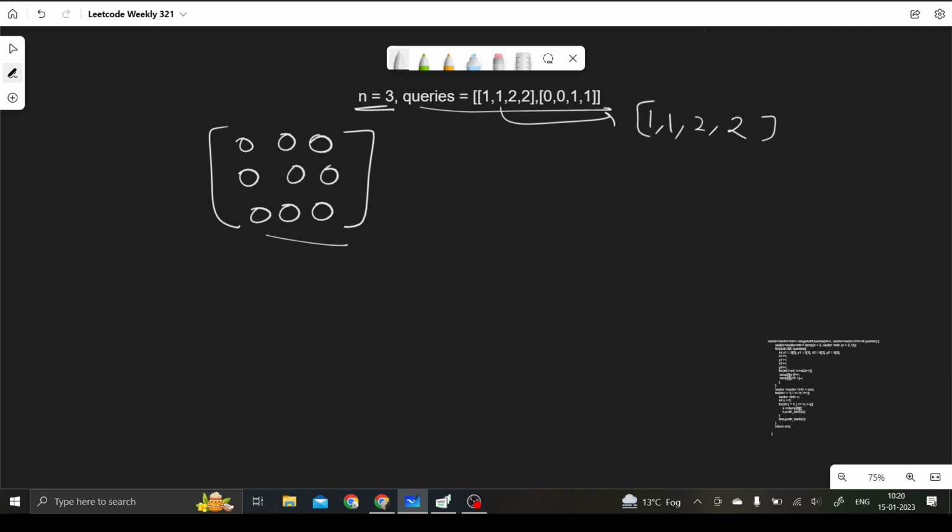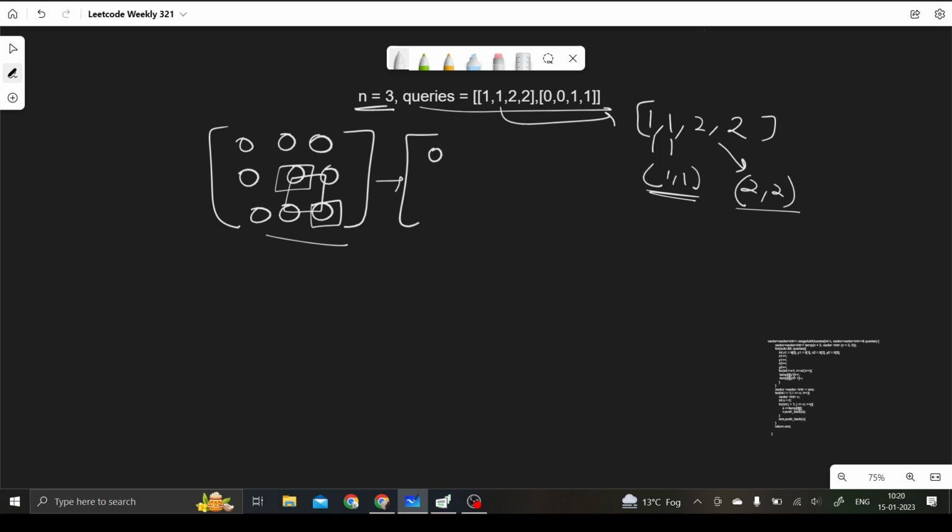So the first two values represent the upper left corner, that is 1 comma 1, and the other two are the bottom right corner. So all the values inside of this submatrix we have to increment by 1.